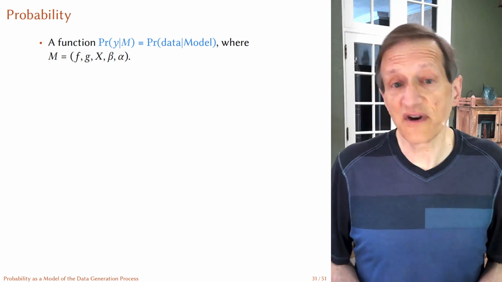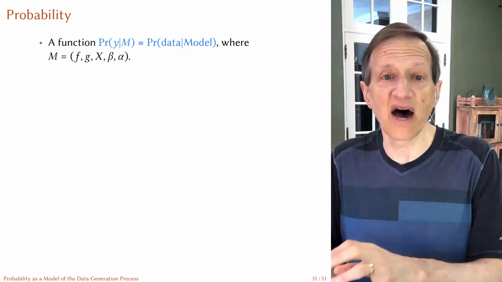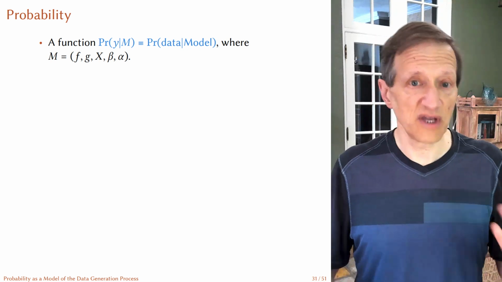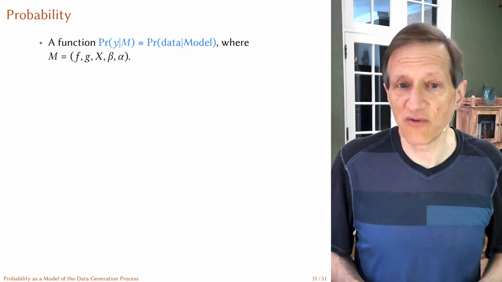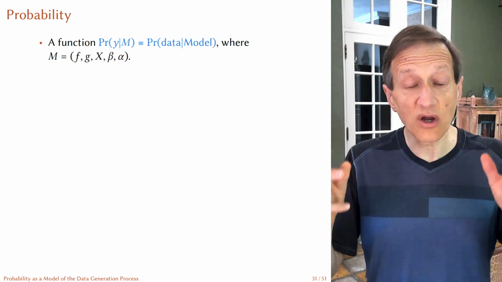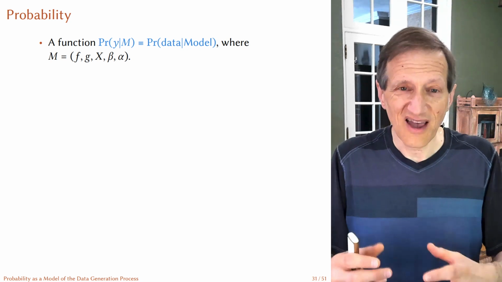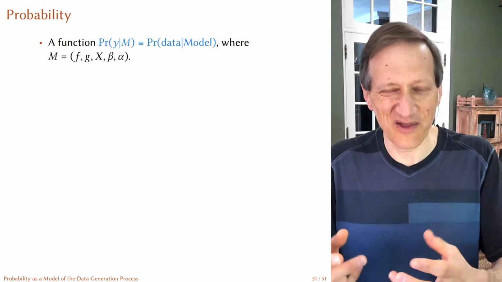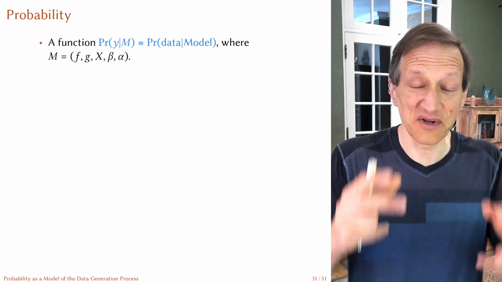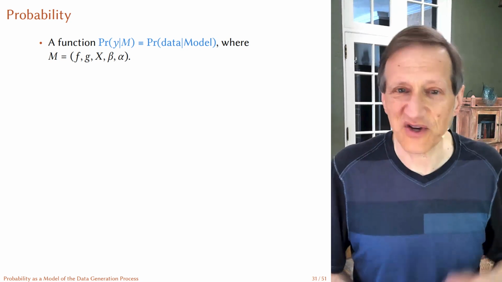Probability is actually a function. PR of something is a function. And the particular function is the probability of data given the model. We'll summarize that as the probability of y given m, m being the model, y being the output data, same y as we had before. The key thing here is that it's given the model, so we're not going to try to infer the model, we're going to assume the model. So probability is useless with respect to inference, by itself, of course, but it will form the basis of when we switch these around and try to get something analogous to the probability of the model given the fixed data that we have. But here, we're going to be focusing on the probability of the data given the model.